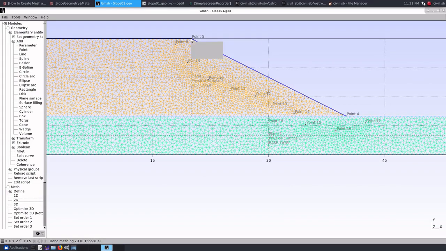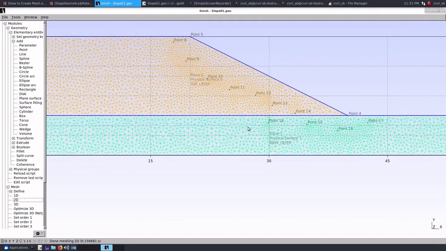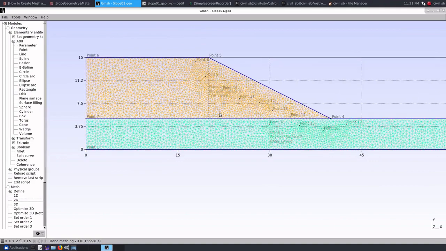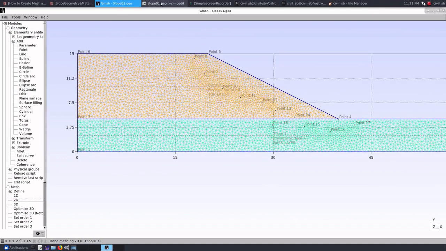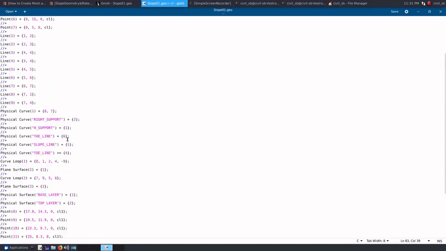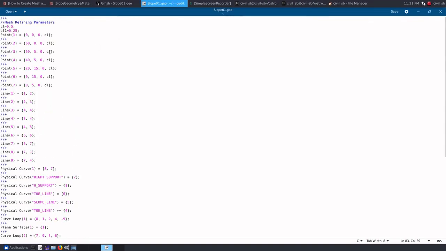So what I will do is change the characteristic length of these points now, 0.5, 0.4, and then also 0.3, 4 and 5. So again I will go to this, so 3, 4 and 5, so 0.3 I will make it CL1, 3, 4 and 5, CL1.